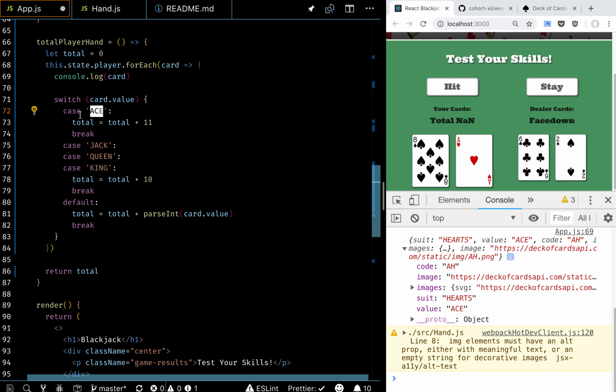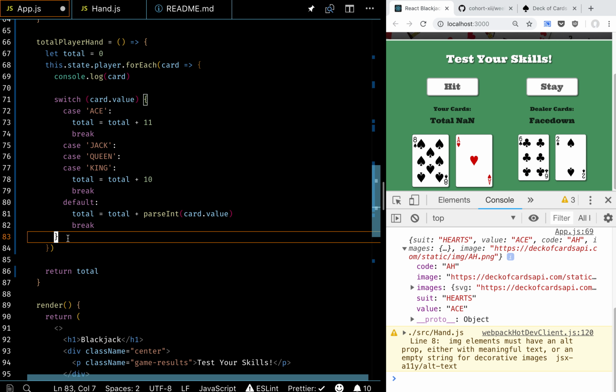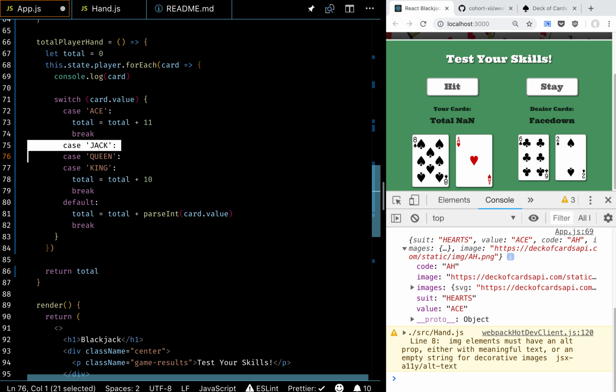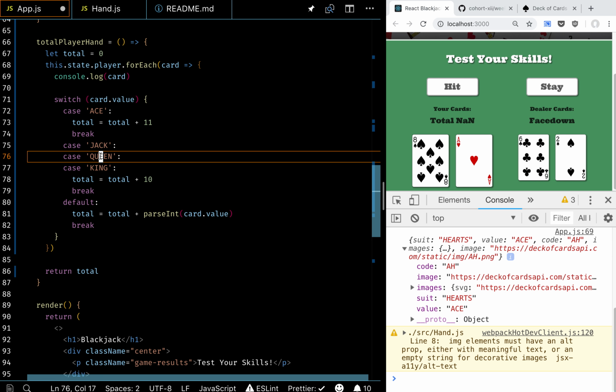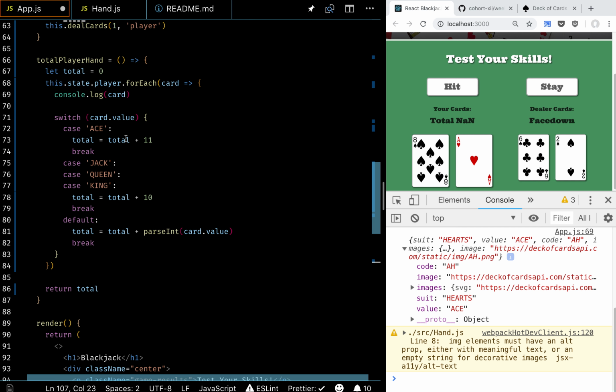If this card value is a string ace, it's going to do this, and then break stops the entire switch statement. The switch statement ends, and then we do whatever's after it, which is nothing. But if the card value is a jack, it sees this, and it keeps evaluating. These essentially do nothing. We're going to add 10 to total, and then stop.